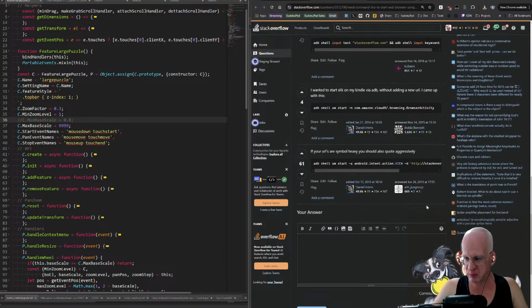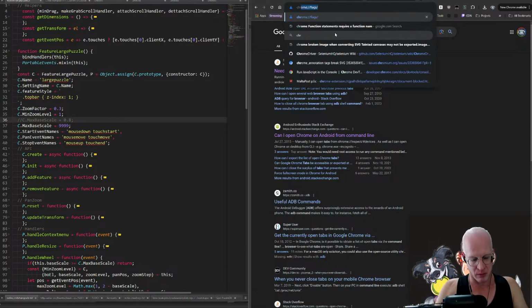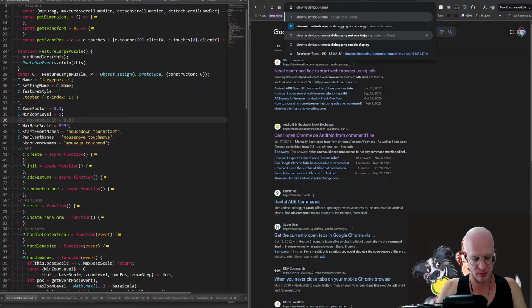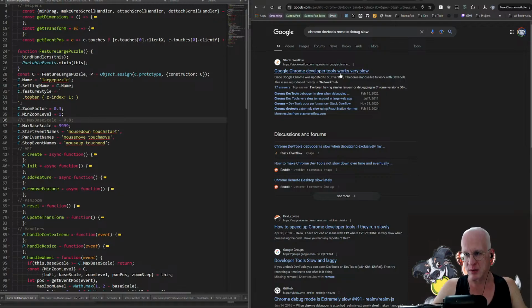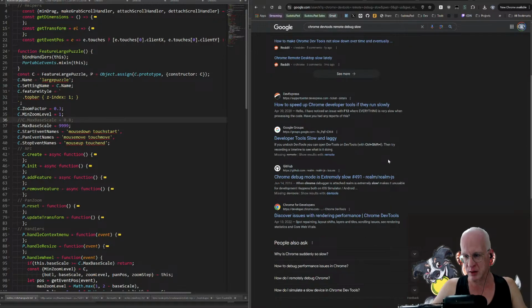But that's not exactly what I want. The Chrome DevTools remote debug slow. I mean, I've spent hours looking at this before. Slow and laggy. Slow.